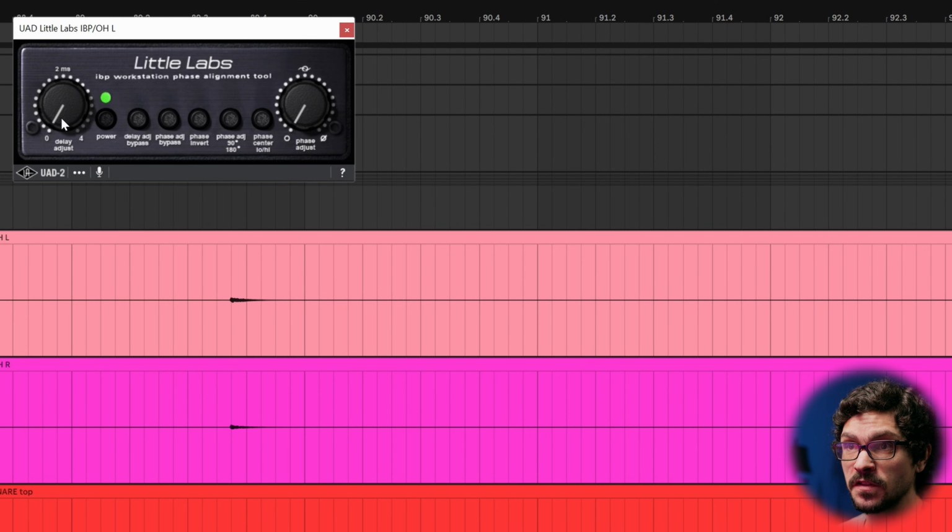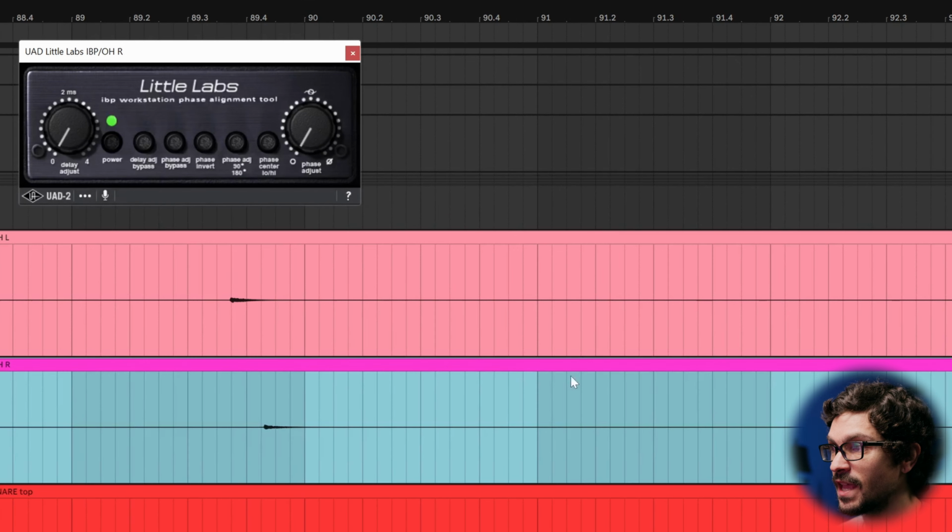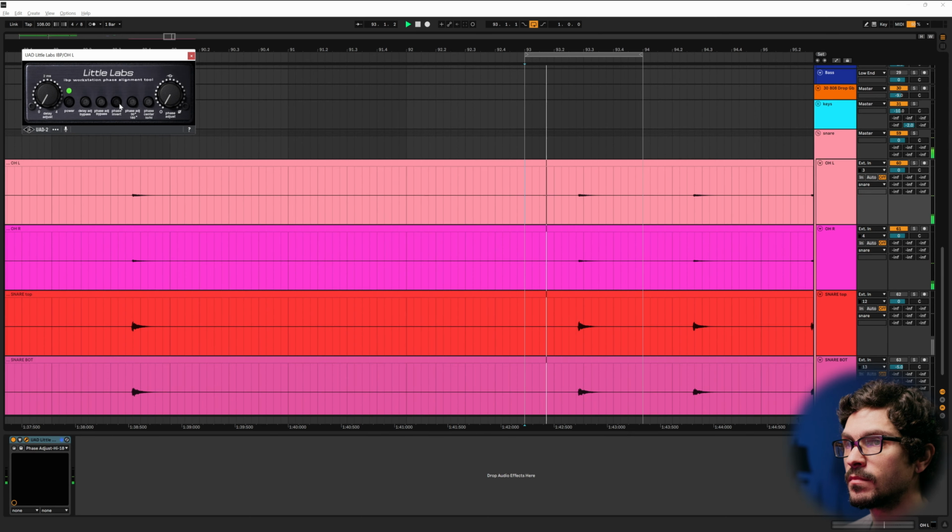This knob on the left is basically just delaying the signal. So like moving it over slightly or a lot. And then this one is basically adjusting the phase. Basically, instead of moving it over, we're taking the signal and flipping it like this, like 90 degrees this way. So you can see at a certain point, it kind of starts to disappear and it sounds disjointed. That's because we're moving the signal too much. They're basically right at the exact same point, so I didn't have to go much with it.